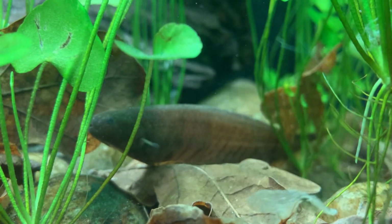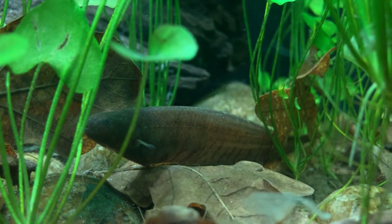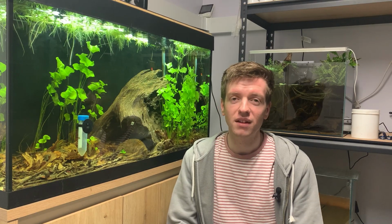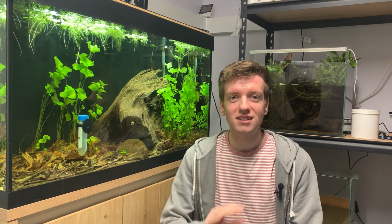This is really important because these knifefish have skin, not scales, and are really easily damaged by these sharp edges. And being nocturnal, and also liking to hide, they do tend to bump into, scrape against, and hide underneath all the ornaments that are in your tank, and that can cause skin infections and eventually death in these species. So staying clear of anything sharp is an absolute must.